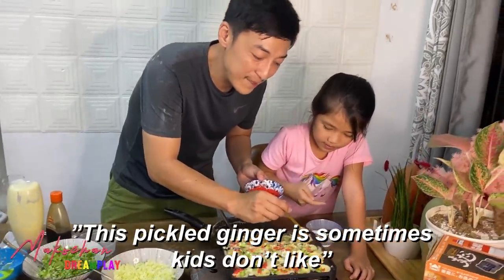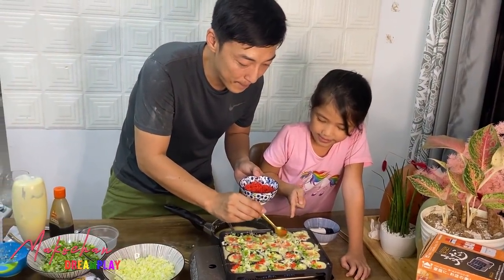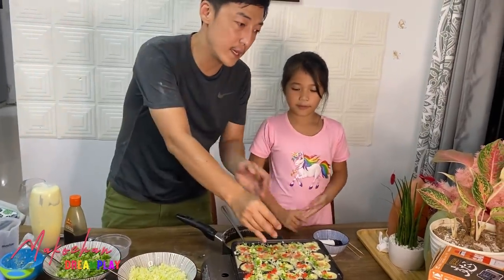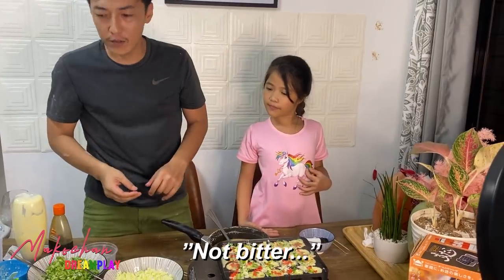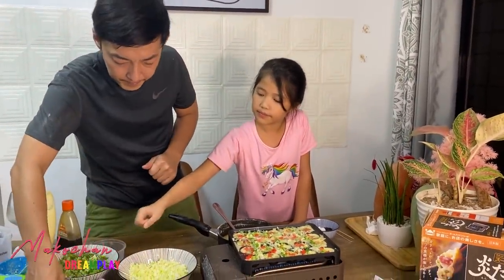With ginger, sometimes kids don't try. Which one? Yeah. Okay. Why, Daddy? What does it taste like? Bitter? Not bitter. This one.